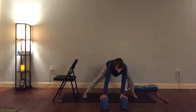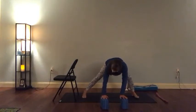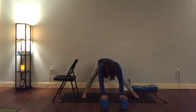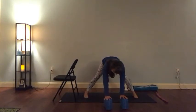And be mindful, if that bothers your knees, don't do it. Just let yourself find a little bit of inner thigh stretch there. And then finish off. Come on back into center with your spine. And now walk your hands out either on the blocks or the floor where you have a long spine. And then from here, we're going to add just a little twist.